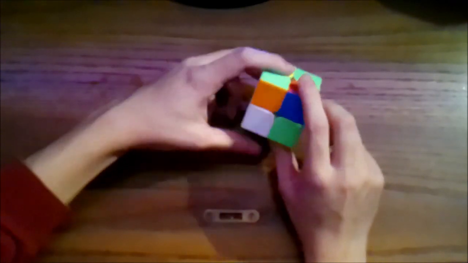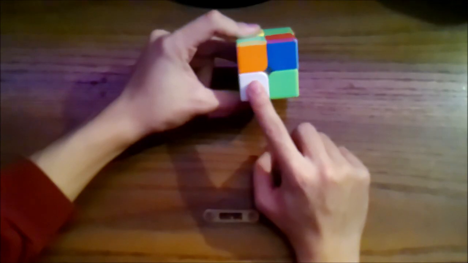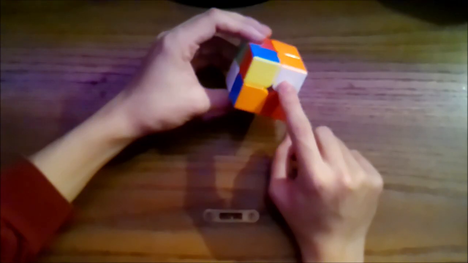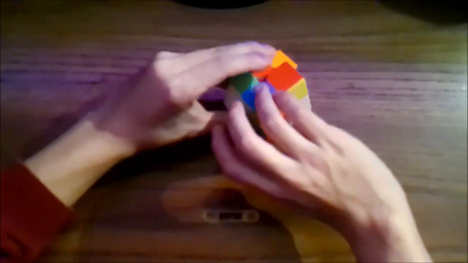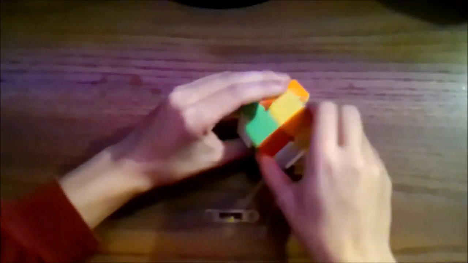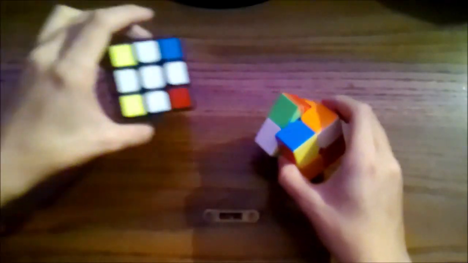You'll want to start by finding the white sticker that is already on the white side of the cube, and then look for other white stickers. If you see a white sticker on the yellow side, for example, you'll want to twist the yellow side until the white sticker is on the white side. Keep doing this until you have a white cross on the white side of the cube, like this.